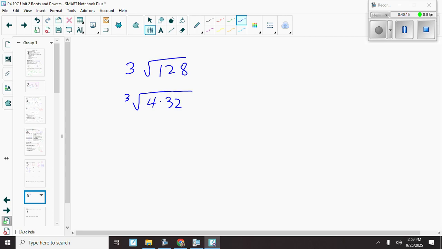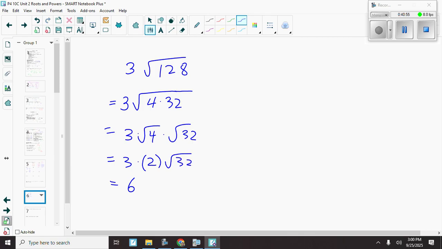So then we did this: 3, this is a big 3, not an index. We did the root of 4, times the root of 32. Guys, I'm going to say put your answer to this in brackets, because if you just write 2, your brain might squish 3 and 2 together and end up with 32. Our brains do strange things sometimes. These are being multiplied, so if you keep it in brackets, then your brain will remember that you're multiplying them together and give you the 6.